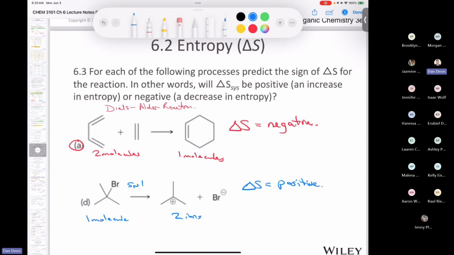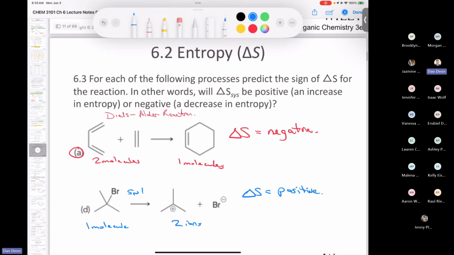Okay. So let's concentrate on entropy for a couple more minutes. I told you that it's not delta H that is the ultimate deciding factor as to whether a reaction is spontaneous or not. I told you that it's actually delta S. However, when we're considering the delta S for a reaction, we have to consider the delta S of both the system and the surroundings.